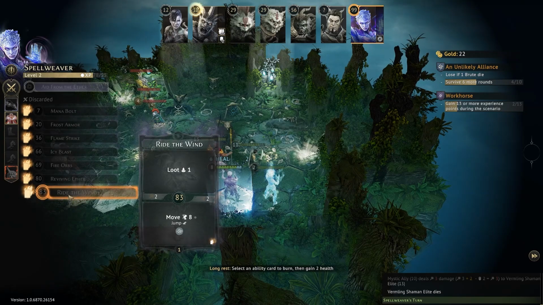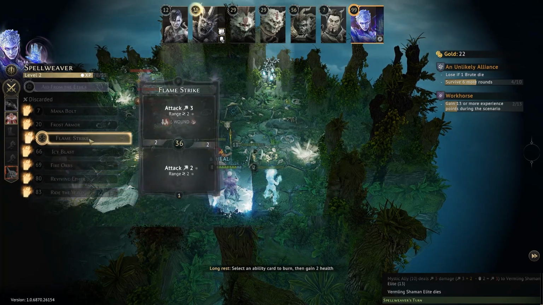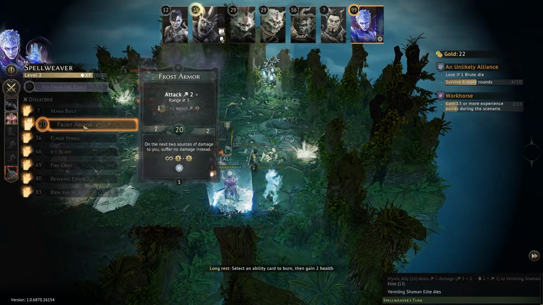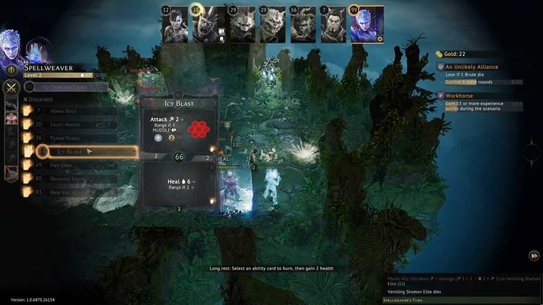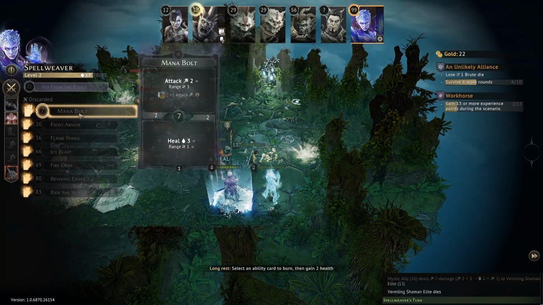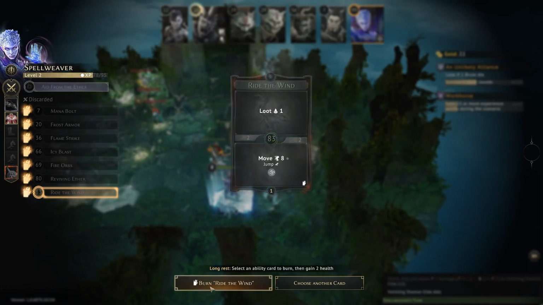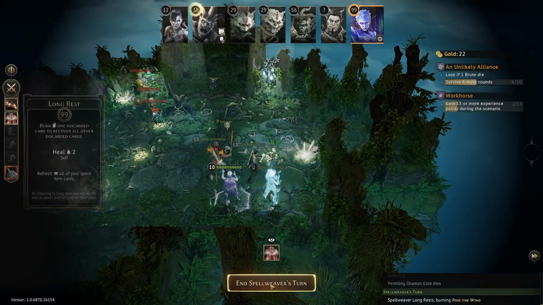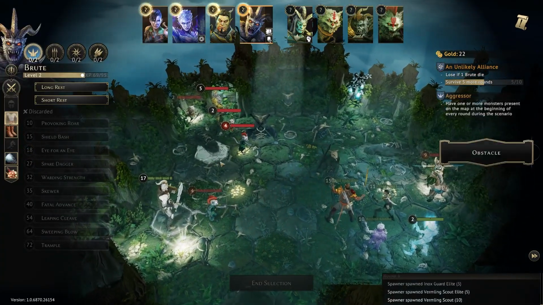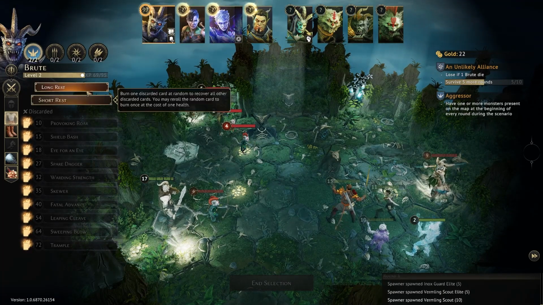Alright, this is a move 8 and a loot. As much as I want to sit there and loot with her, Ride the Wind won't give me any experience. And I can get them back. Alright, long rest for Broody Boy here. The Airbringer.